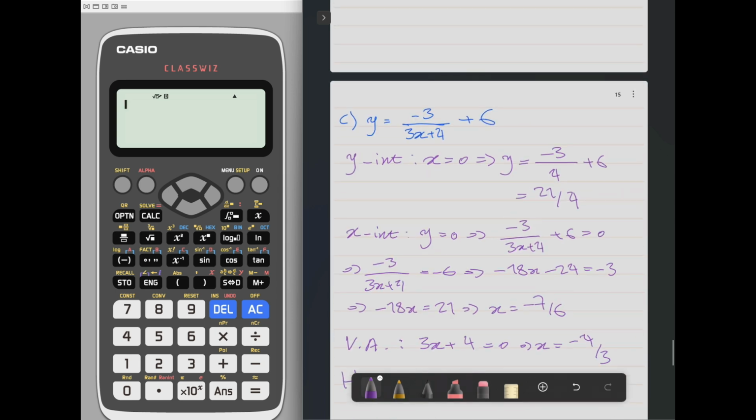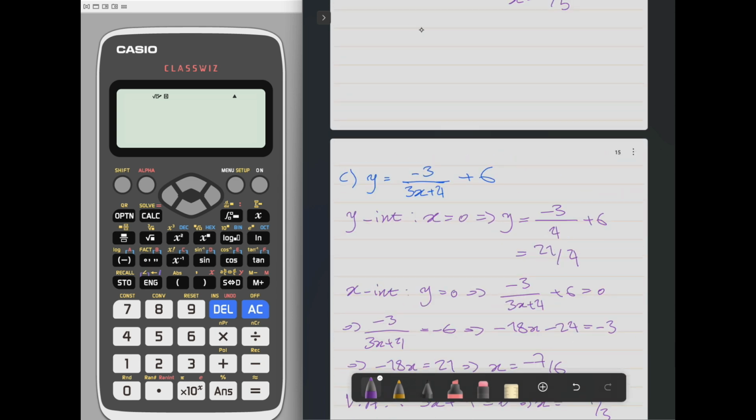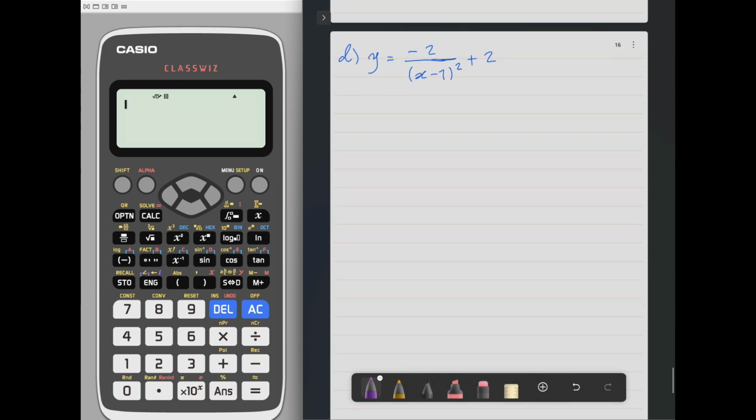See, what is the difference? Guys, when you have a constant term after your reciprocal, that is going to be your horizontal asymptote. So if this was minus 5, then my horizontal asymptote was y is equal to minus 5. If it was minus 2, then my horizontal asymptote would have been y is equal to minus 2. So this is how it works, all right? This is plus 6. Let us not forget.